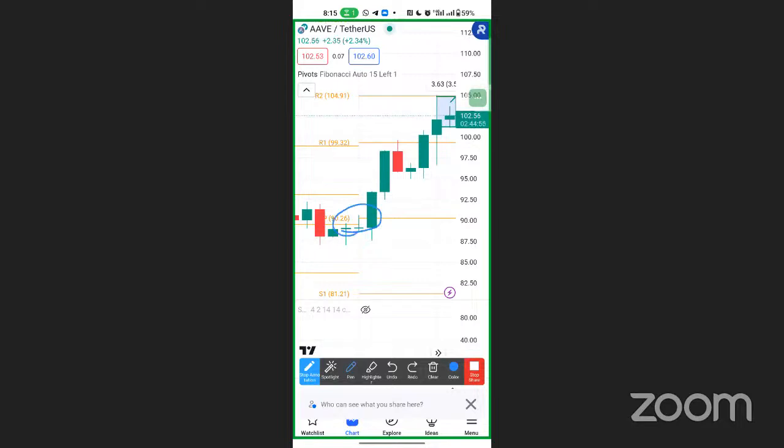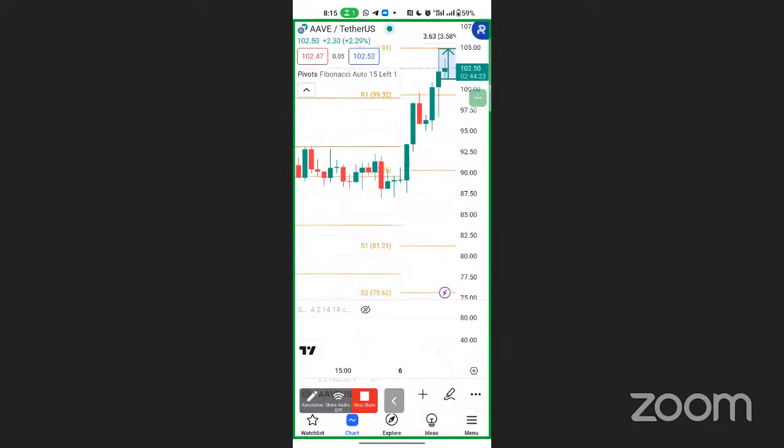So this is the pivot point. The market started to form above our pivot point. When it is above the pivot point, once you find that coins are forming above resistance 2, understand that this coin has been overbought. Once it goes above resistance 2, know that it has been overbought.